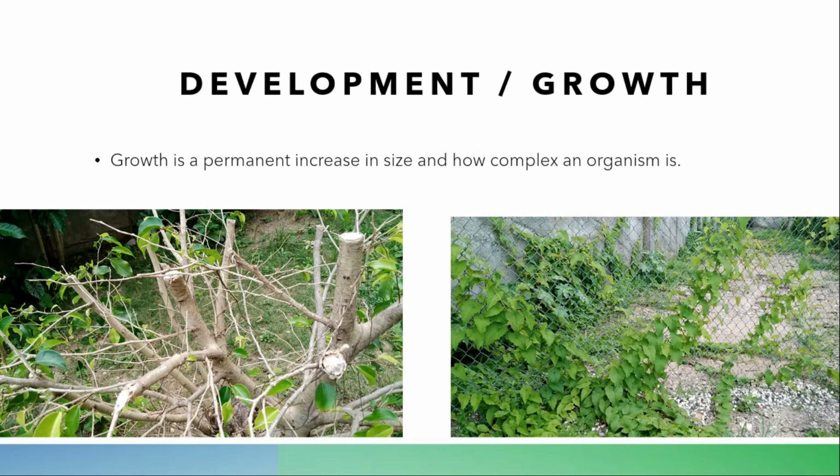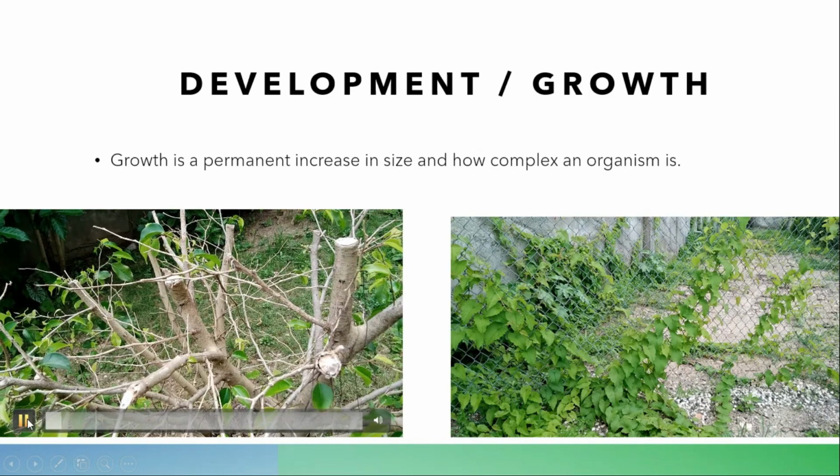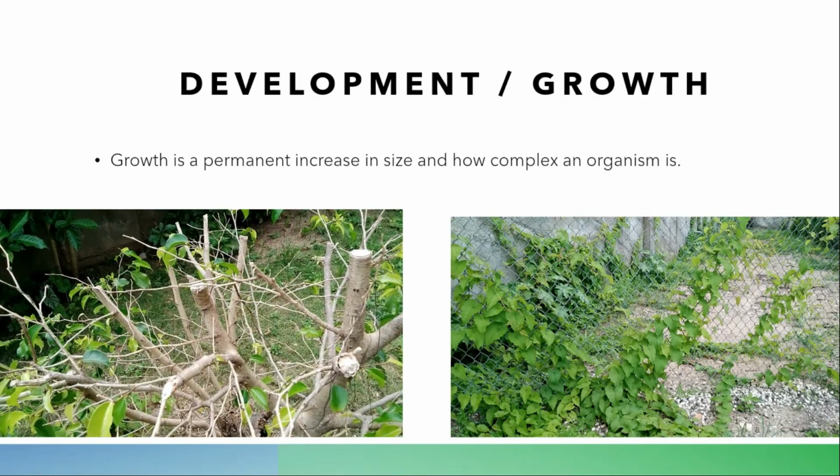So we have a fence in the photo here, and we have a plant that we have just pruned. So we have this newly erected fence, and if you observe this plant called a corallilla, it is all growing on the fence, up on the fence, covering the fence. This is a sign of growth. And this plant was recently cut back, and it too is showing some sign of growth. Look at the video. Living things do grow.